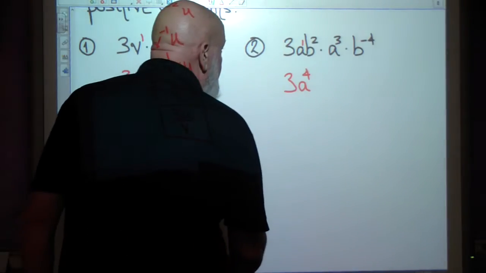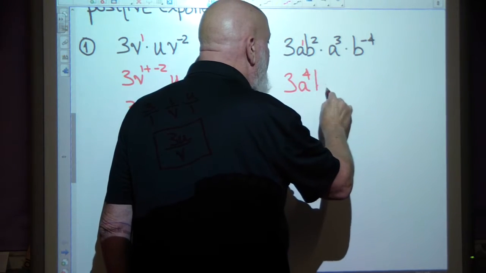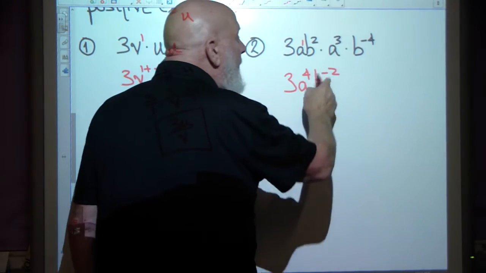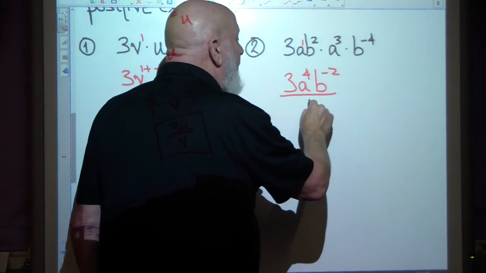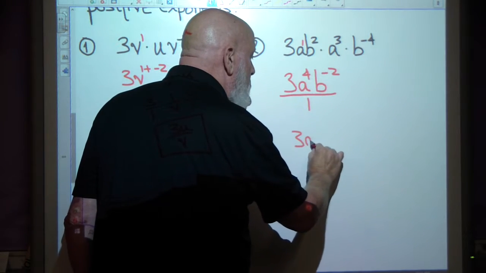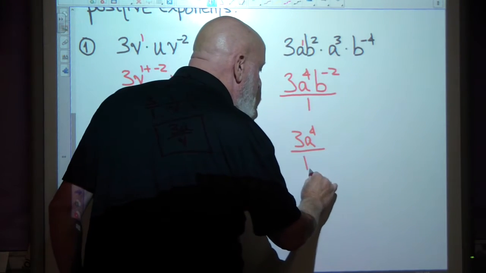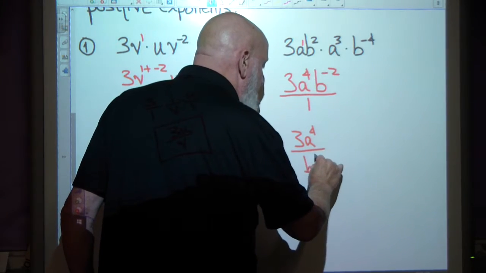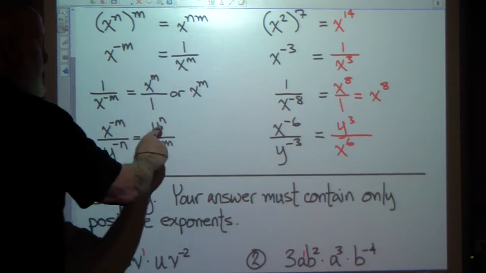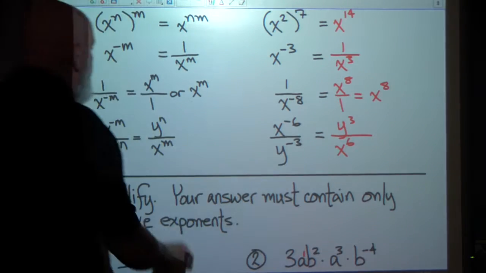And I'm going to look at this, I'm going to do the same thing. I've got b to the second times b to the negative 4. I'm going to leave the base the same and add these exponents. 2 plus negative 4 is negative 2. Then I'm going to think of this as over 1 because I'm going to move this to the bottom of the fraction. That's the fast way of what we did over here on the left. This just moves to the bottom of the fraction and the exponent becomes positive, which is one of those properties. There we go. This moves to the bottom and becomes positive. If it's negative in the bottom, it moves to the top and becomes positive.